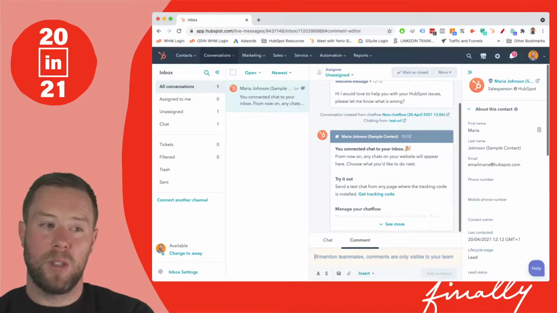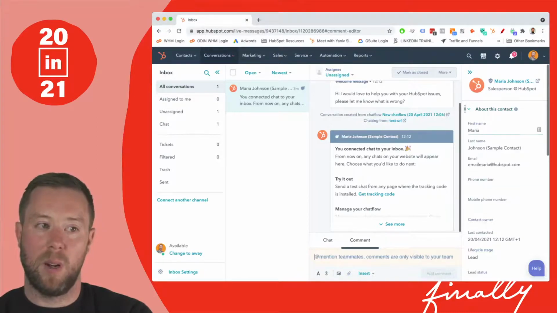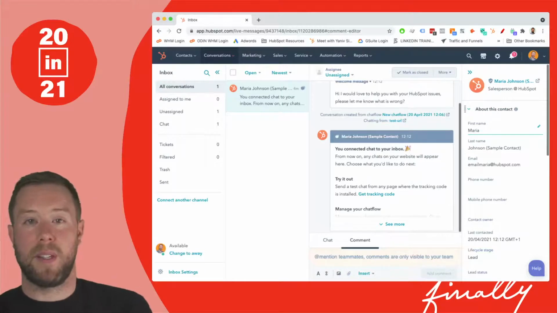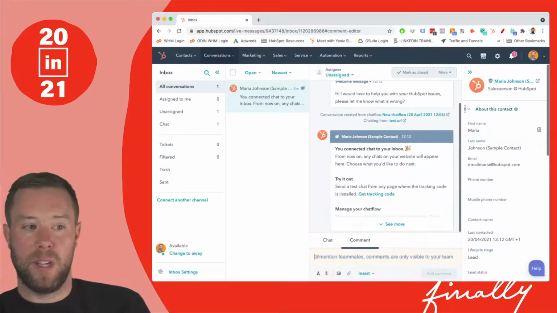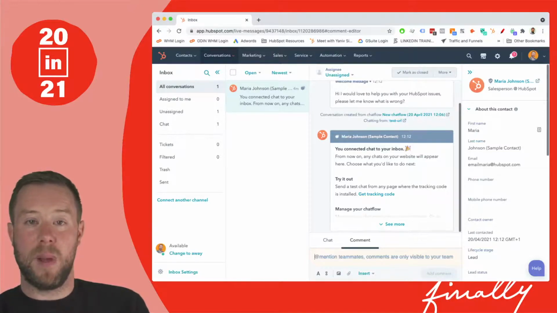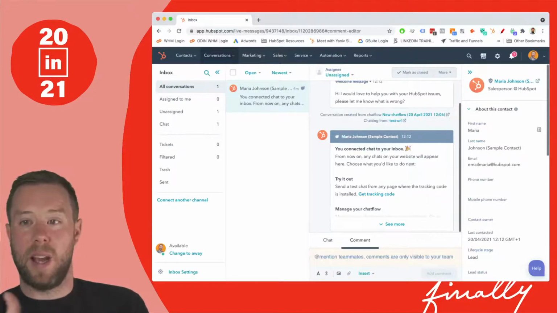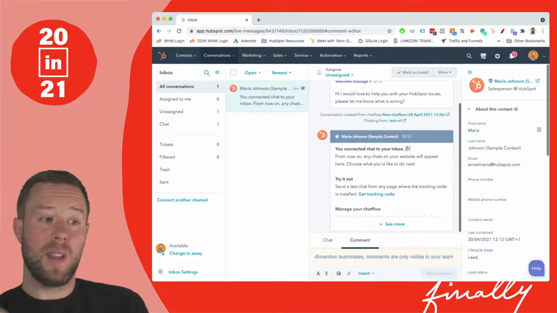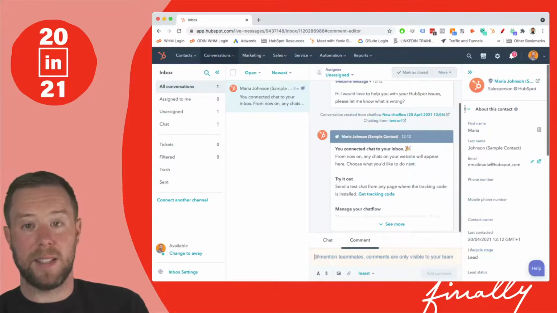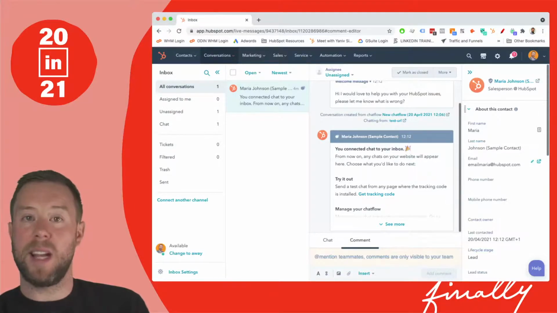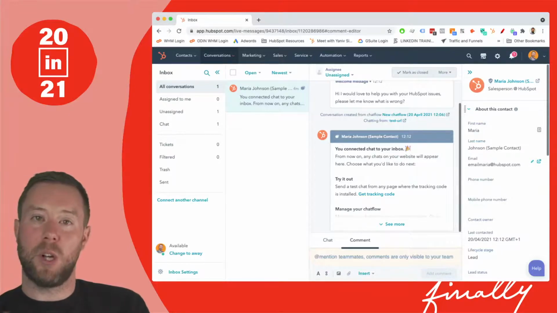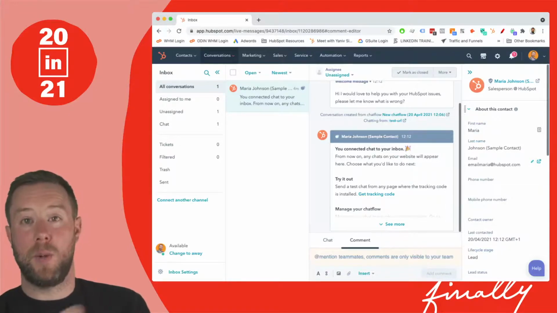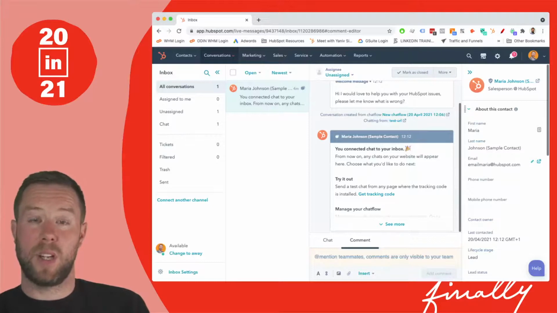If they're a known contact of yours, you're going to get this pop-up window of their details. If they're not, it's going to come up as an unassigned contact. And what this means is that your work during the live chat should be to gain information on them, such as their name and their email address. You can then go ahead and enter that into the details, and that will create a contact record. It will then associate this live chat to that contact record, so you have a history of that chat forevermore.